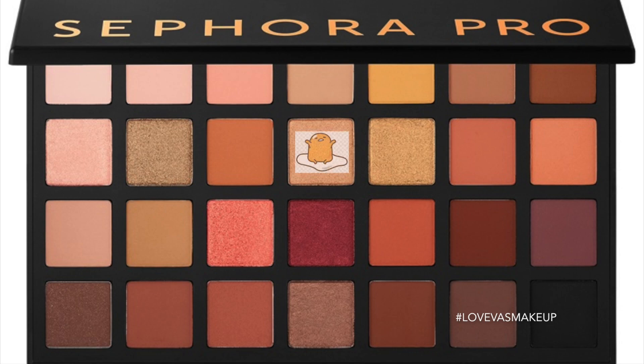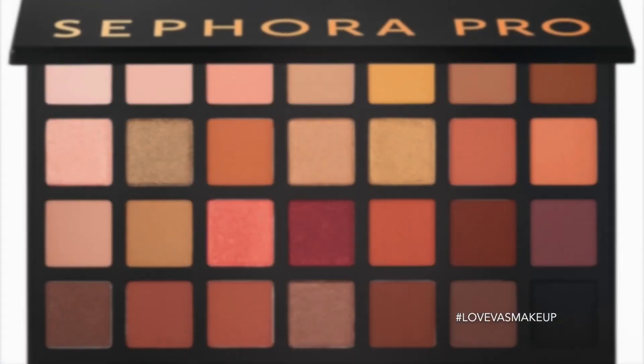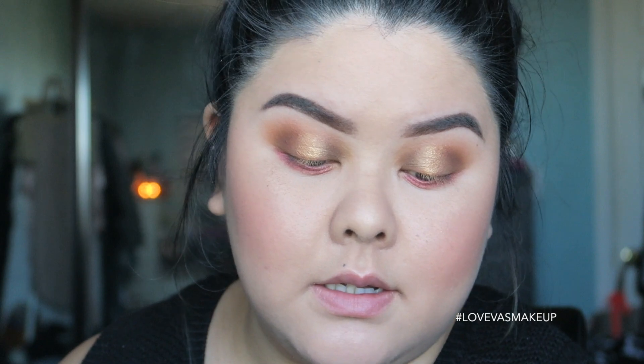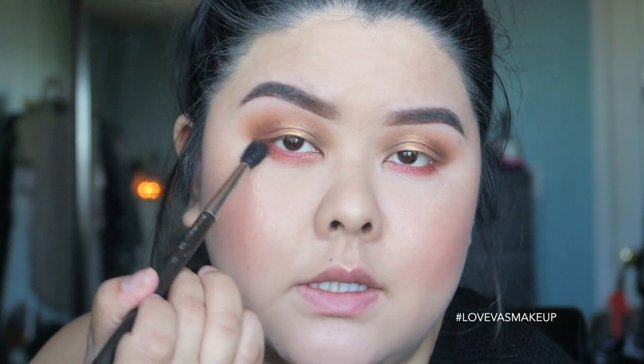Let's try Copper and see how that goes. Copper kicks butt — it shows up beautifully. I didn't even have to scrape it or anything, it just shows. It covers that peach so well because it's so much more pigmented. I can tell right off the bat that this palette's colors aren't consistent. Now I'm going to take my Morphe M518 brush and deepen my crease with Burnt Umber right on top of Khaki. I'm going back to the 224 brush with the Clay shade to buff and blend everything out underneath so it's one seamless blend.